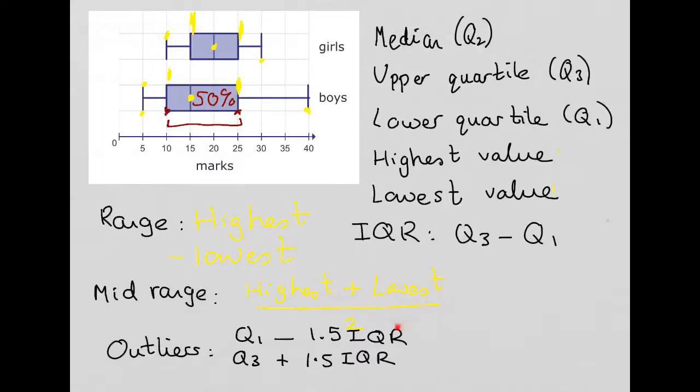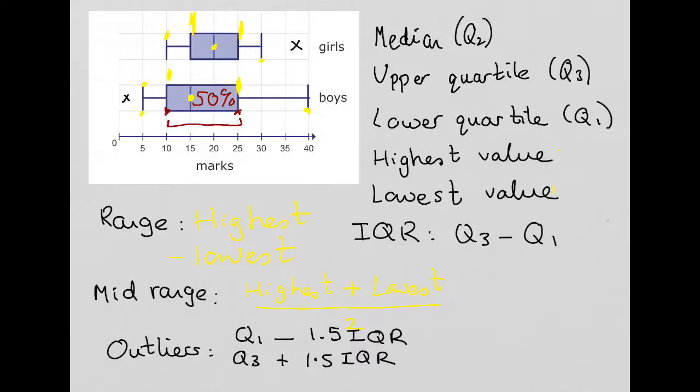So you take the interquartile range, times it by 1.5, you then take it away from the lower bound, you add it onto the upper bound, and any values less than this or bigger than this are classed as your outliers. And if you do have any, what you would do is you'd use a cross actually to mark them on your box plots. So they would be any outliers there, indicated by a cross.